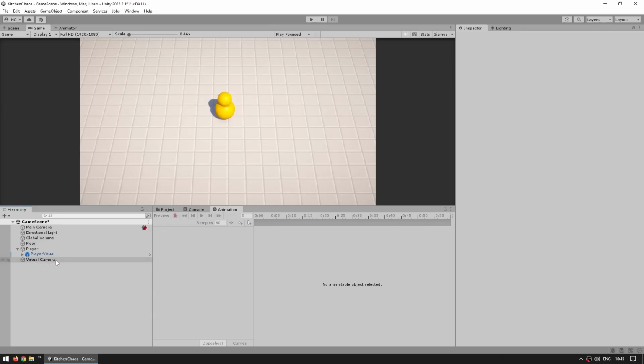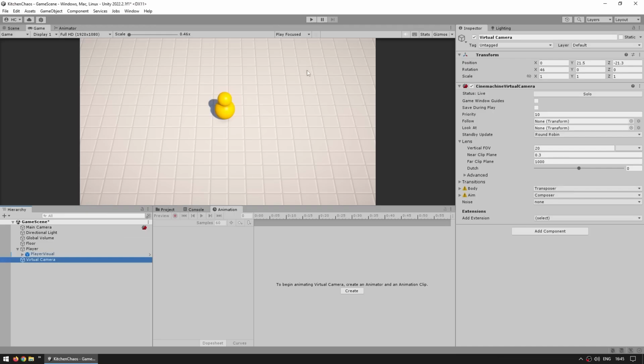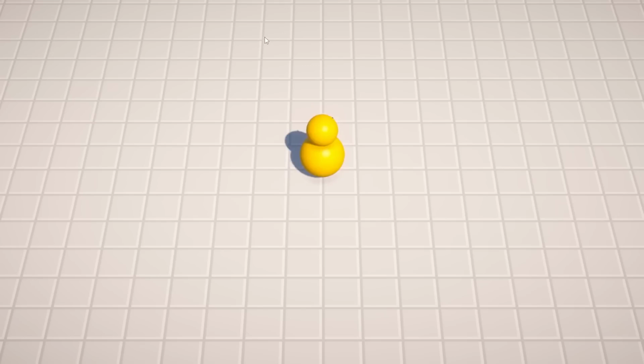Like I said, in my case, I just want a fixed overhead camera, so I'm just going to delete this secondary virtual camera. And there you go, just this one on top, looking at the player, looking down with a low FOV. And yep, this is exactly the kind of camera that I want for my game. Okay, so that's CineMachine. It's a really awesome tool for making camera handling much easier.